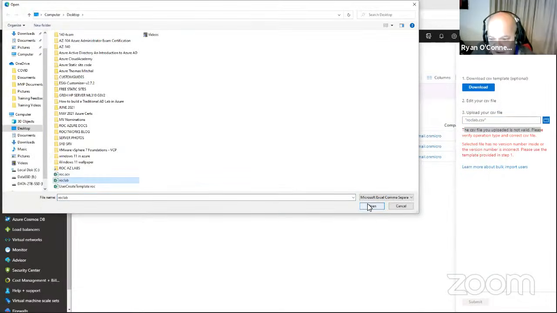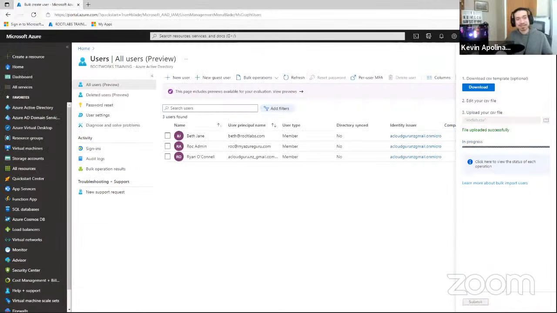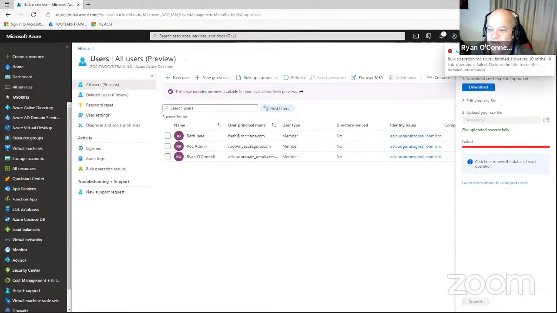It was Rocket Lab. We say open. There we go. There we go. So that's something new that they've done, because I didn't have to do that before. Before I could just take that out and throw it in. So again, that'll take a bit of a while to upload those users. So that's something that we've all learned, to put that version number in. And as you can see, it'll go ahead and have a look. And of course, now we've got another little issue. Let's have a look and see.